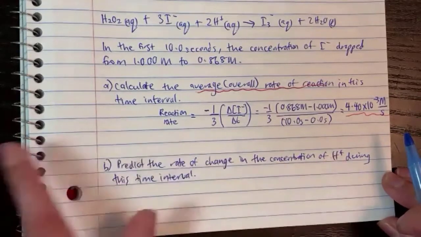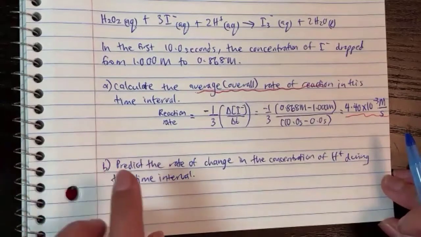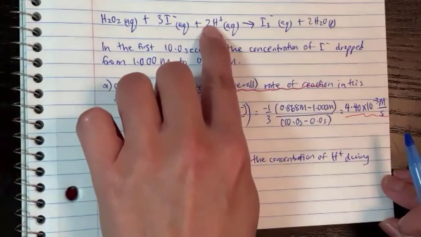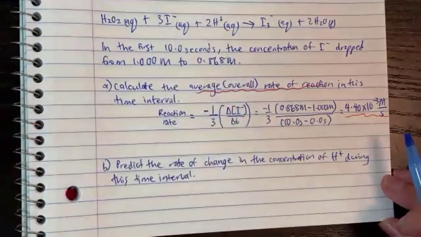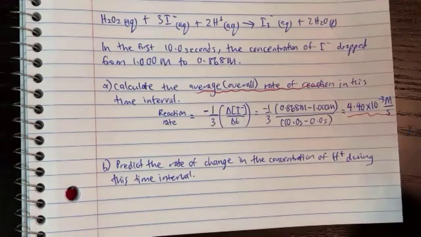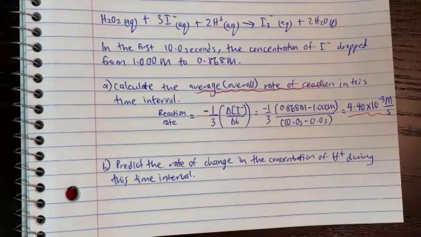Let's look at H plus. Is it a product or a reactant? H plus is right here. It's a reactant, correct? So the rate of change will be a negative change because we know it's a disappearance. So when you calculate your answer, the rate of change here is going to end up being a negative number because we know it's coming down in value over time.